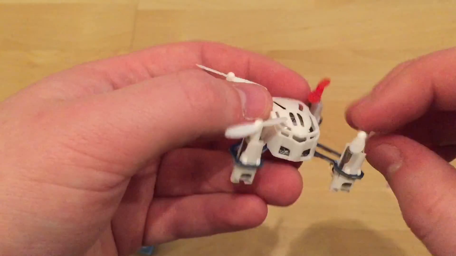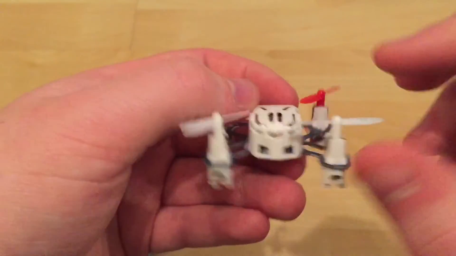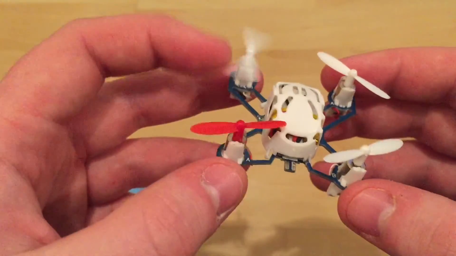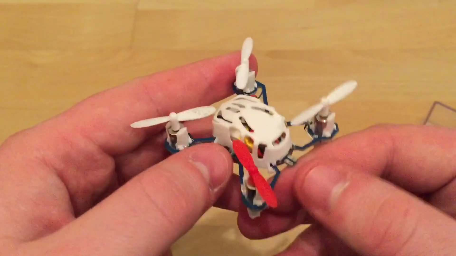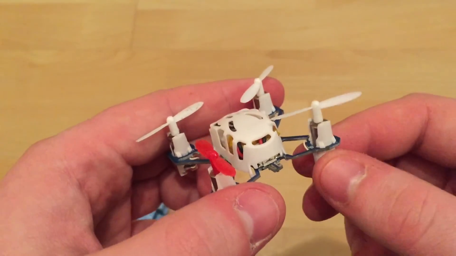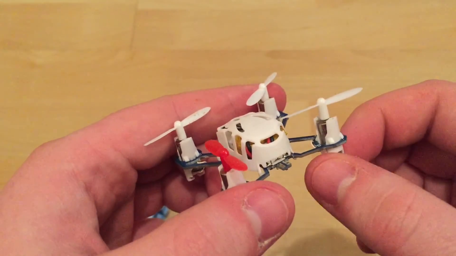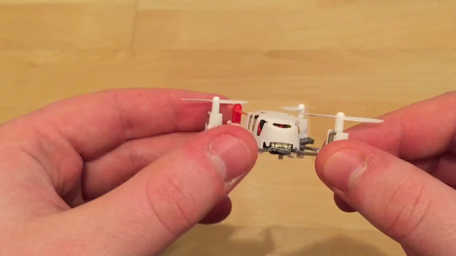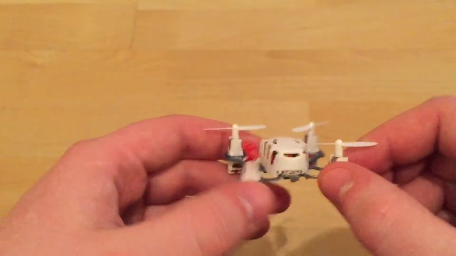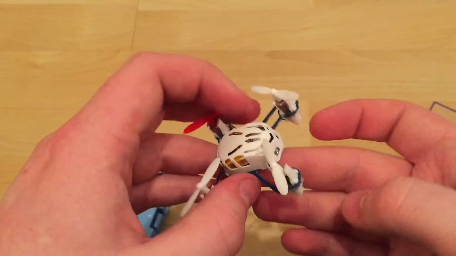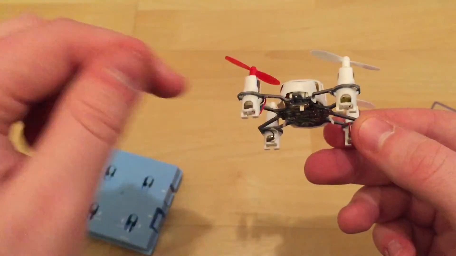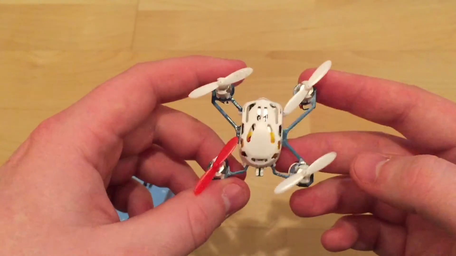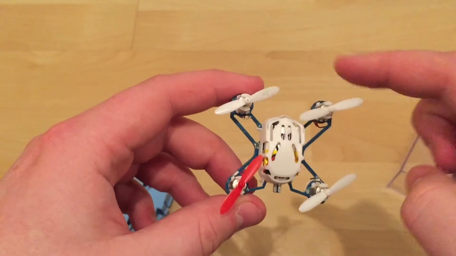But you know, I am a complete novice with these. So you can get prop guards for these, but it doesn't come with one. It's almost like this is a reject from the Hobson Q4 lot and they've gone right, we'll just rebrand that one badly on the box and just sell it as something else for a couple of quid less. I will get another nano quad. It won't be one like this design. It'll be one of the thicker plastic ones and I'll give my impressions on that.